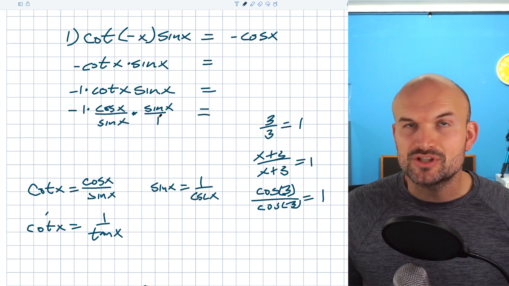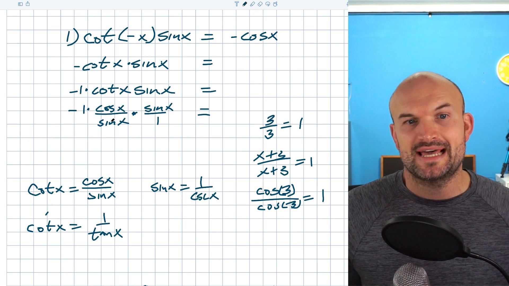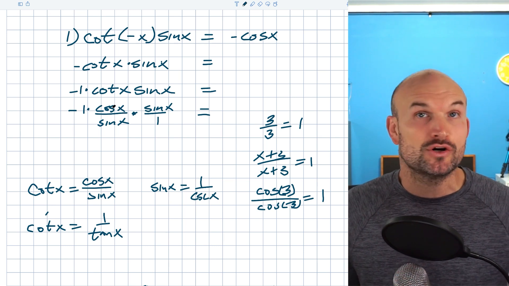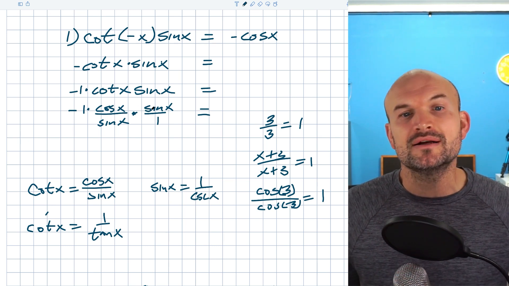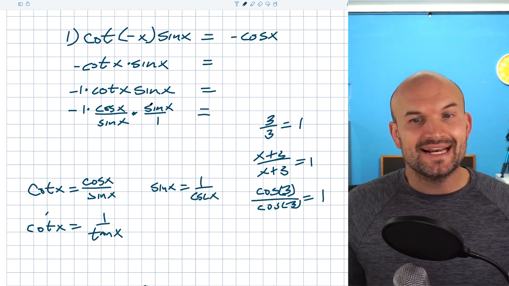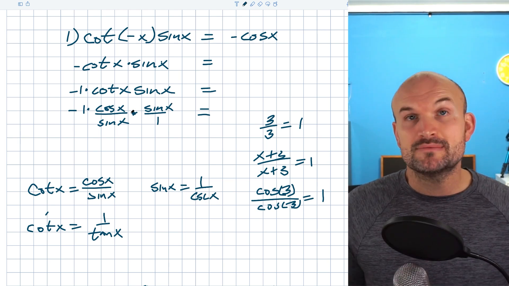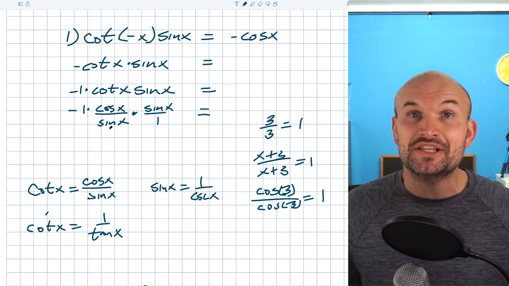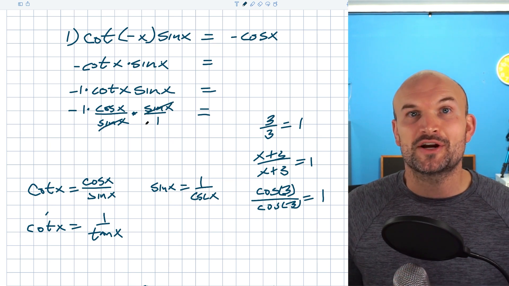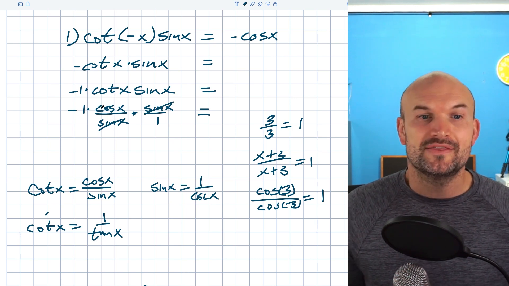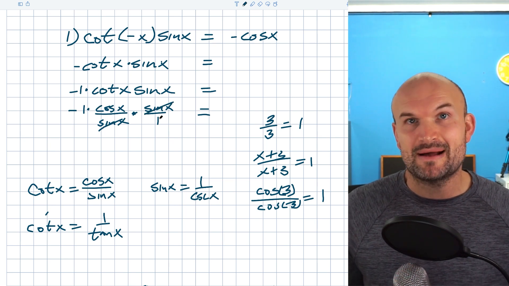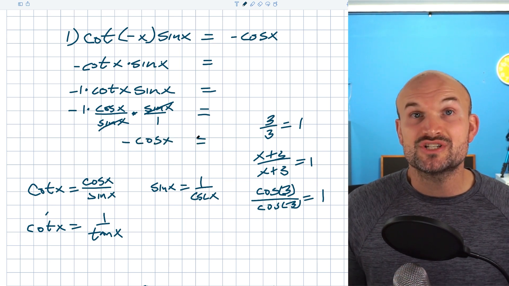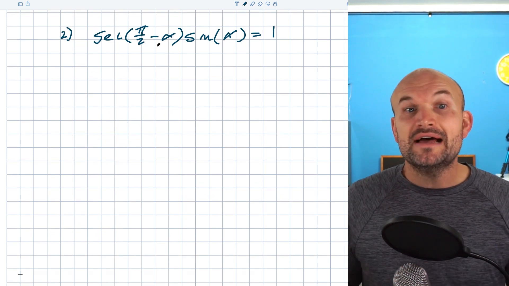So let's rewrite cotangent of x as cosine of x over sine of x. I just want to make sure you understand that the sine of x in the denominator and the sine of x multiplied — written as sine of x over one — means they are going to divide out, since the terms are separated by multiplication and it's the exact same function in numerator and denominator. Therefore I'm left with negative one times cosine of x over one, which is just equal to negative cosine of x — equal to the right-hand side.